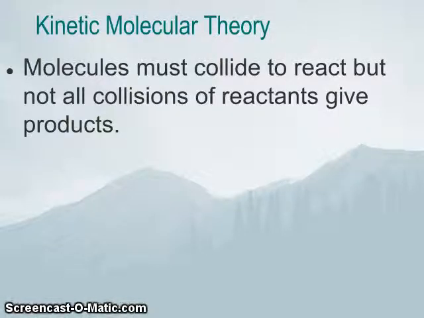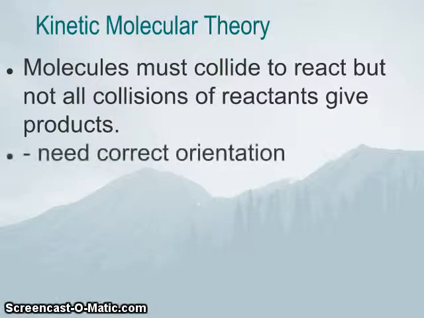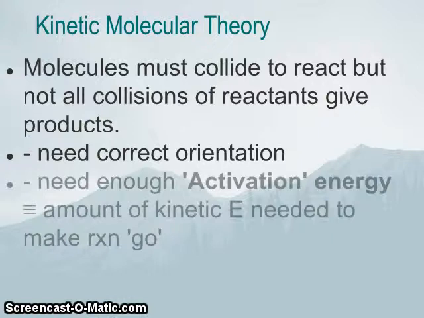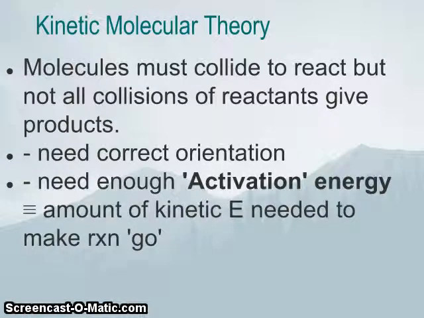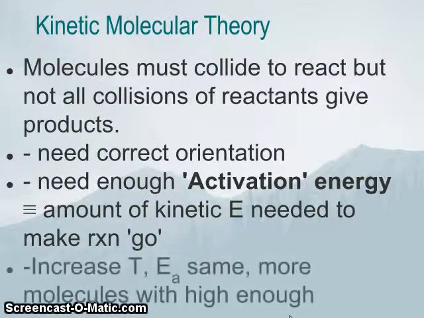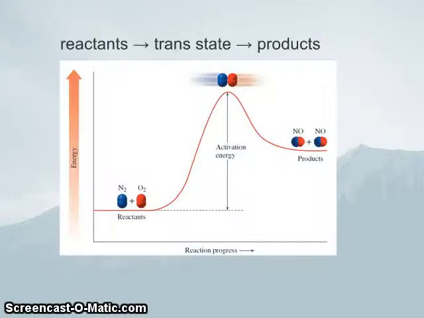But not all collisions of reactants give products. If the orientation isn't right, then it won't work. We also need to have a certain amount of activation energy, which is the amount of energy needed to make a reaction go. The energy of activation is that minimum amount of energy to get us over the hump, which I'll explain in a second. If we increase the temperature, the activation energy will be the same, but we have more molecules with a high enough amount of energy.